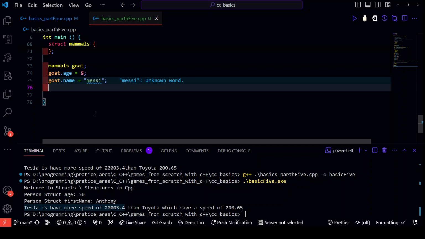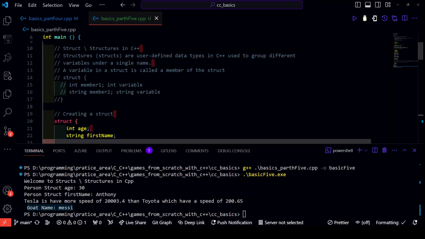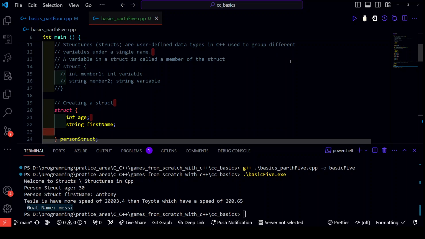We are treating it like a data type. So this goat has a data type of int and string all combined together, because when we were defining our struct, we said they are user defined data types in C++ used to group different variables under a single name.